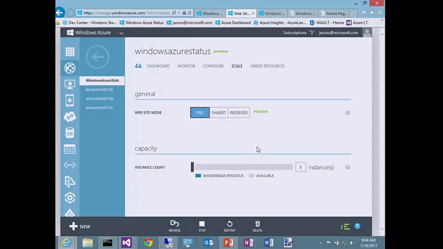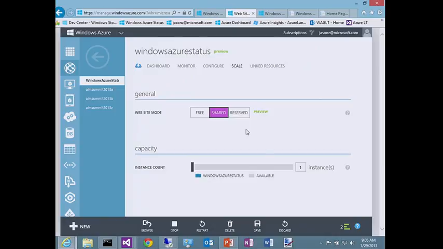So if I click into scale right here, it's actually very simple. I can go over and click shared. Shared allows me to start adding more instances because if I'm free, it's basically just me, shared hosting, multi-tenant, me and a bunch of my friends running in the same spot. If I don't have a lot of traffic, that's no big deal and I'm not paying anything for it. With shared, I can go in. Now I can do things like start giving naming records in DNS.